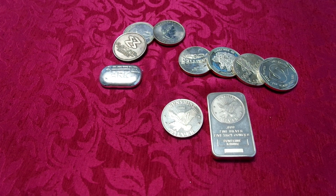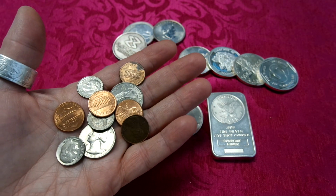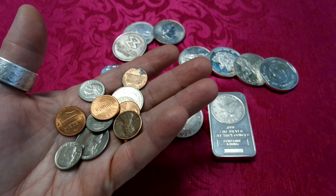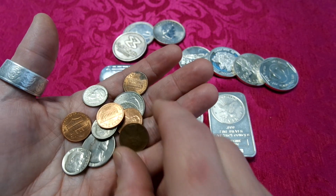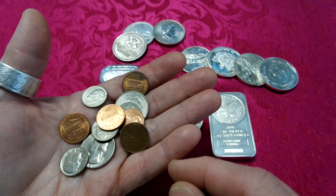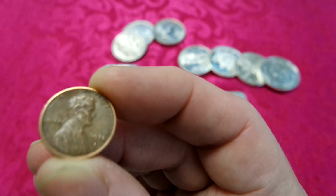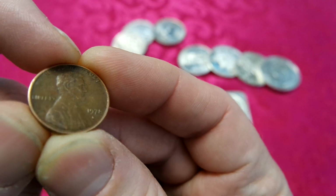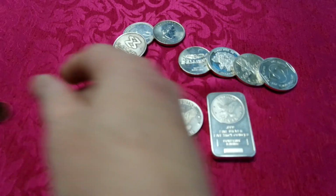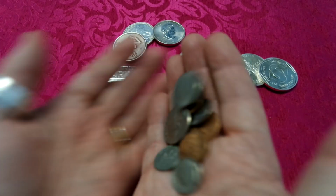Oh, one thing I did want to mention before I go is I don't carry change in my pocket normally. So if I go out, I'll buy something for $5.75, and I'll give them a 20. I'll get the change back, and I'll get coins back. And then when I finally get back to the office or home, I'll take all the coins out of my pocket. I'll check out the pennies. This one's a 1974. Probably won't show up. Let me know if it shows up for you. So I'll pull out the copper ones that are worth over double what the face value is, and the rest I'll throw in a bucket that goes back to the bank.